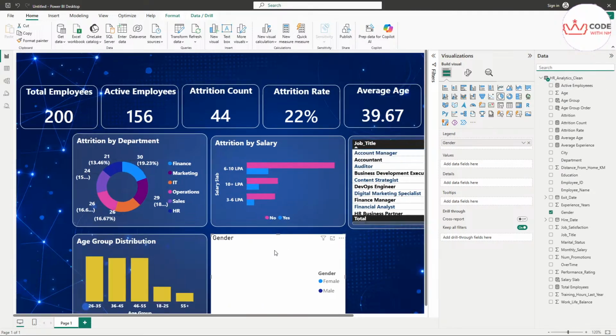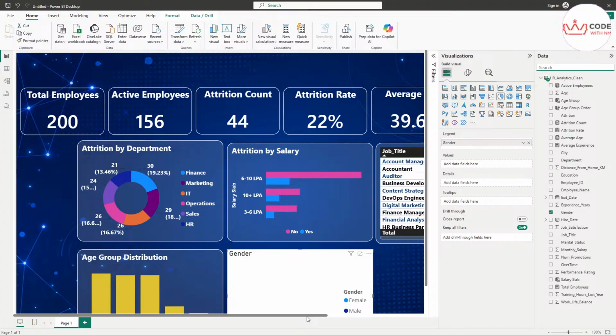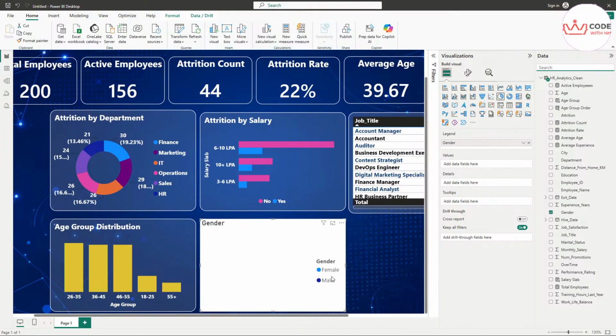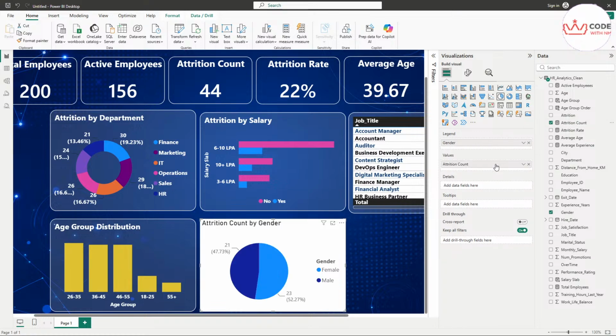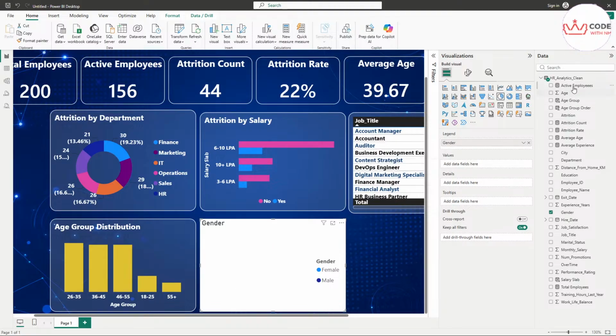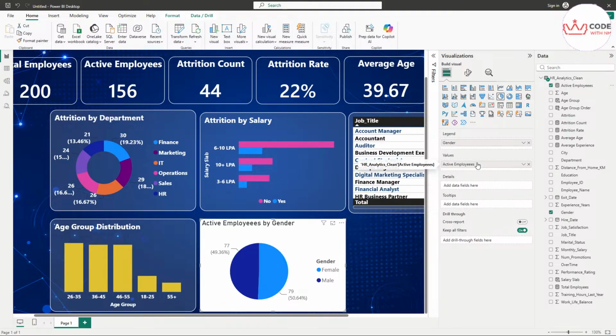So if you see, we can see the gender male and female, and for the values, let's go with the attrition count. If you go with the attrition count, you can see the 23 and 21, which is nothing but 44. And these are those employees who have left the organization. So we are not interested in those who left the organization. We are interested in the active employees. So let's grab the active employees in the value, and you can see the chart.